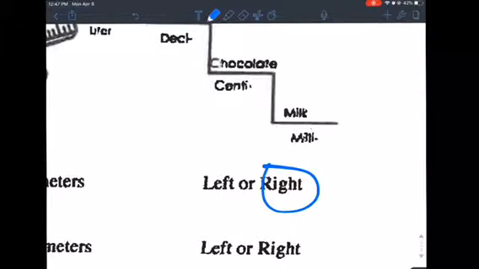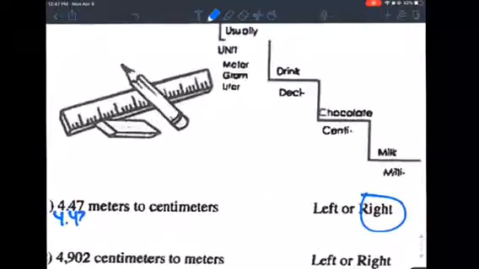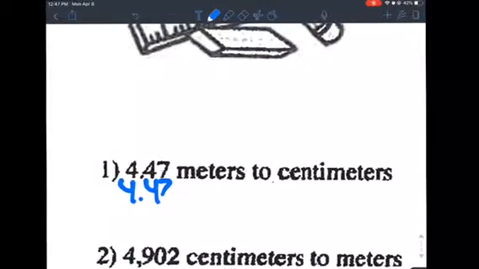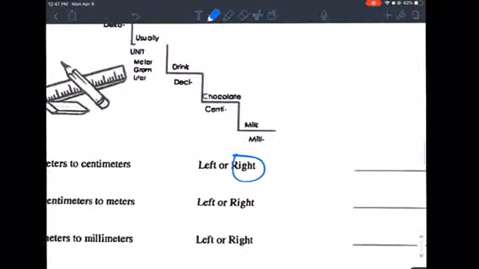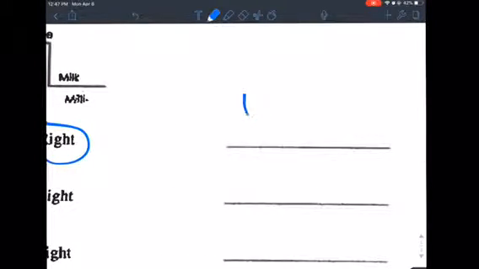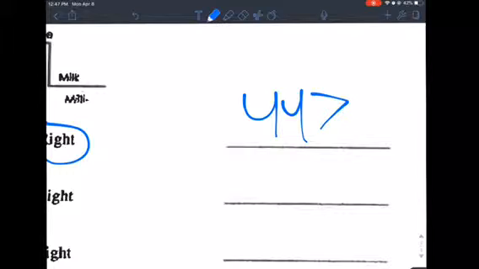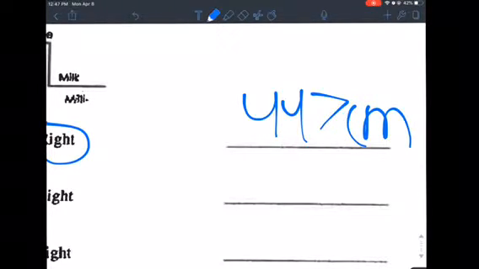So Marcus, you took how many steps, sir? 2. So I'm going to move it to the right how many times? 2. 1, 2. This will then be 447.0. But you don't need the 0 and the decimal at the end. And this is centimeters. Yes, Dominic. 447 centimeters. So basically just the same thing by multiplying it by like 10 or something? Well, in this case, good job, Marcus. I said powers of 10. The first step's 10. The second step's 100. The third step's 1,000. Okay, so Marcus said, I just did multiply by 10.